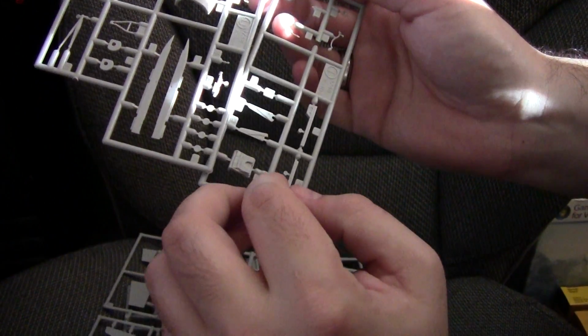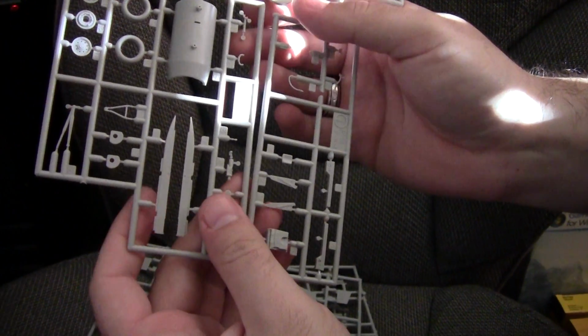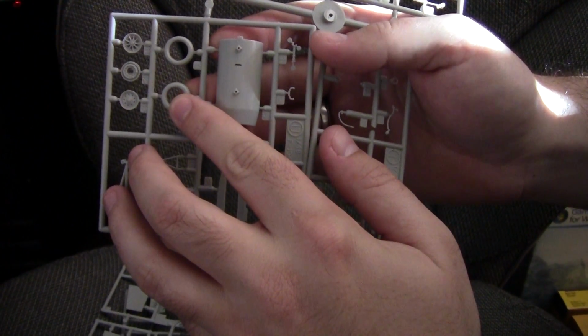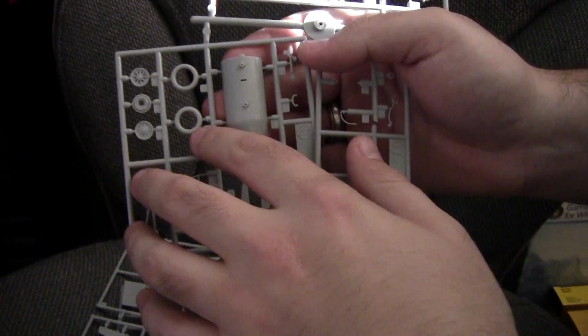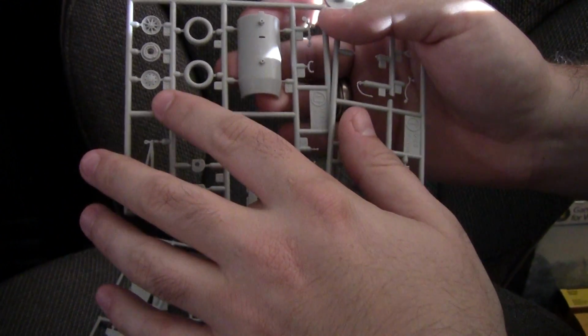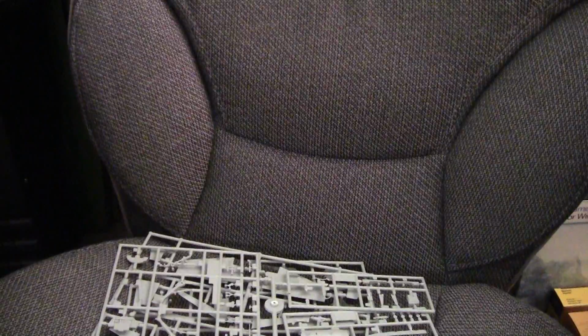Moving on, we get some other odds and end parts, as well as parts for the seat, wheels. Interesting to note, they did the wheels as totally separate individual parts, which will definitely ease the painting process. Again, something you don't usually see, and it'd be nice if more companies did that, as that would make it easier to paint up your wheels without having to deal with masking.